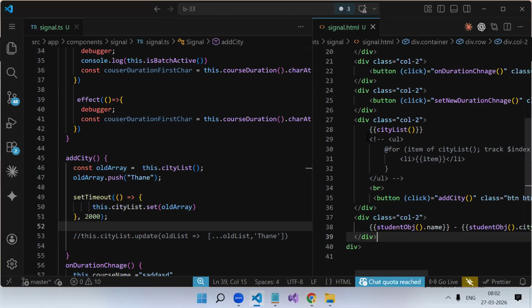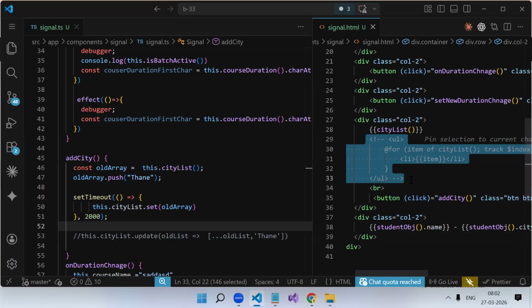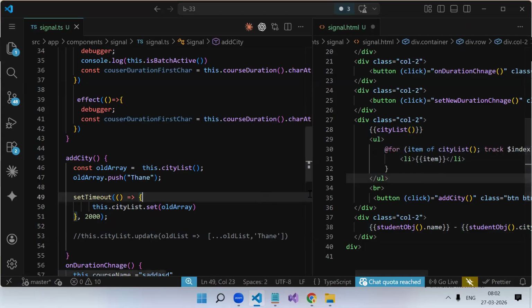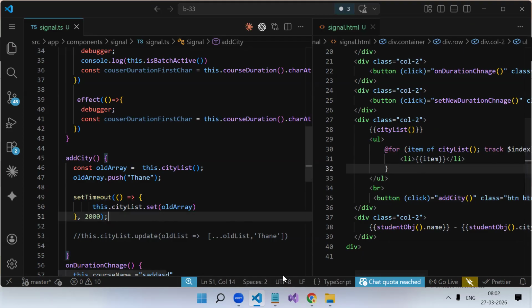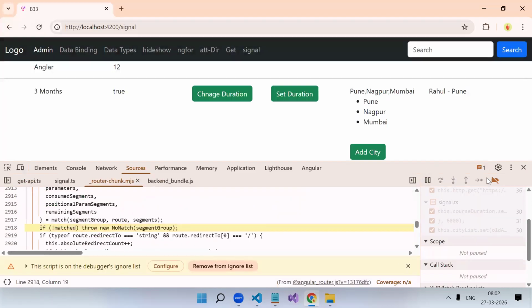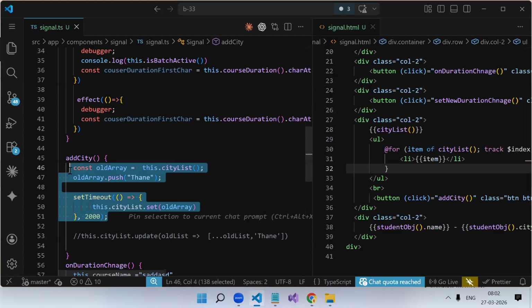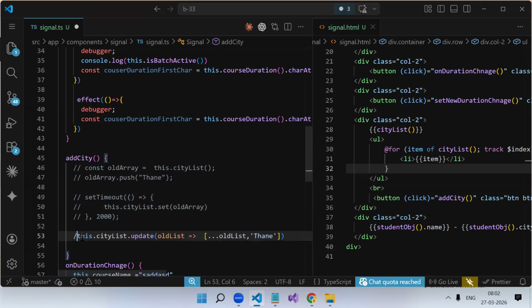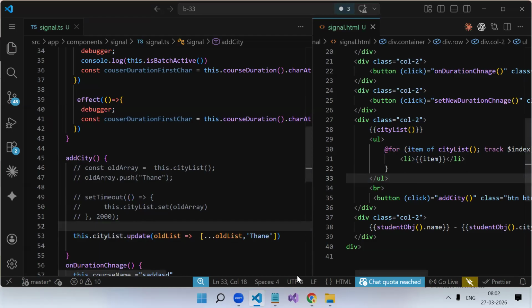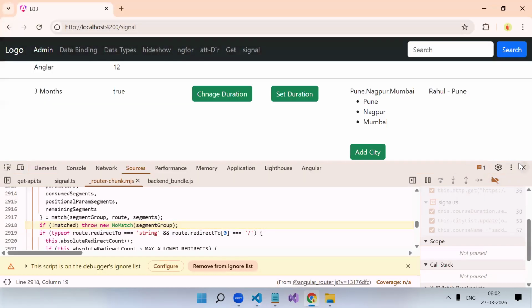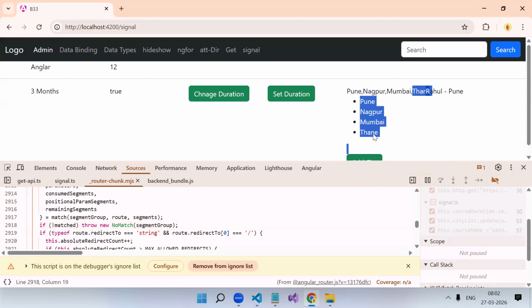But if it is ULLI, meaning we are creating a new element, in interpolation it doesn't work. I also don't know, I have to check. But if you have the interpolation, then it will show the updated value with this way also. See, your interpolation is not showing the new value, but in case of ng4, it is showing the new value. But whatever problem we had over here won't be there if you use the update method. Your interpolation will also show the updated value. ULLI was your for loop extracting the new value. See here also and here also.